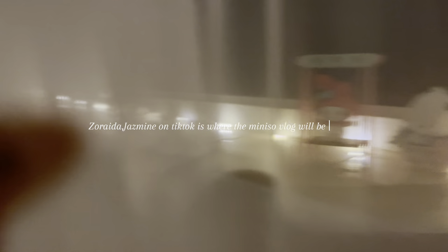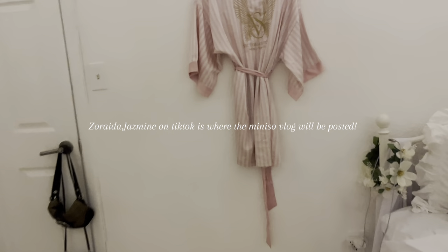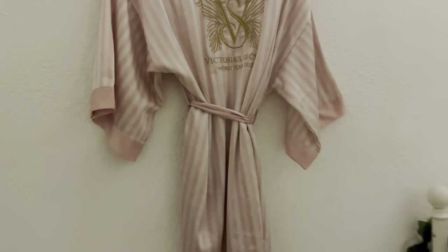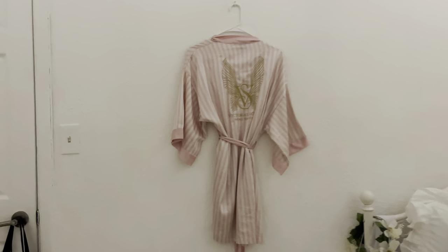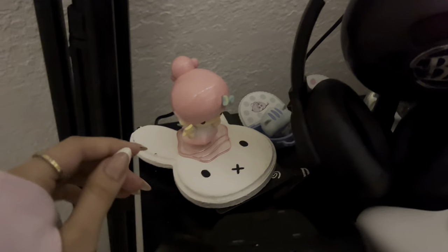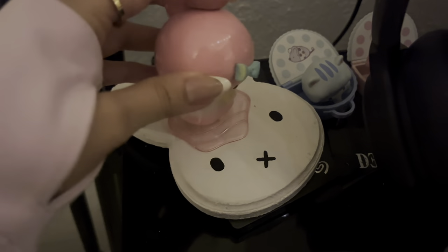There's a little detailing on the window. I have sheer curtains, but my actual windows are frosted so you cannot see through them. Here I have some little Sanrio figures I got while visiting Miniso — you can check out my blog for that on my page. Here I have my Victoria's Secret 2023 Tour robe; the rest of my robes are just in my closet, but I keep this one out because I think it looks cute. I don't have anything for this wall yet. Next over here we have my TV — this is where I keep all of my gaming stuff. I painted this little Miffy coaster, and I have some more figures I got while being at Miniso.